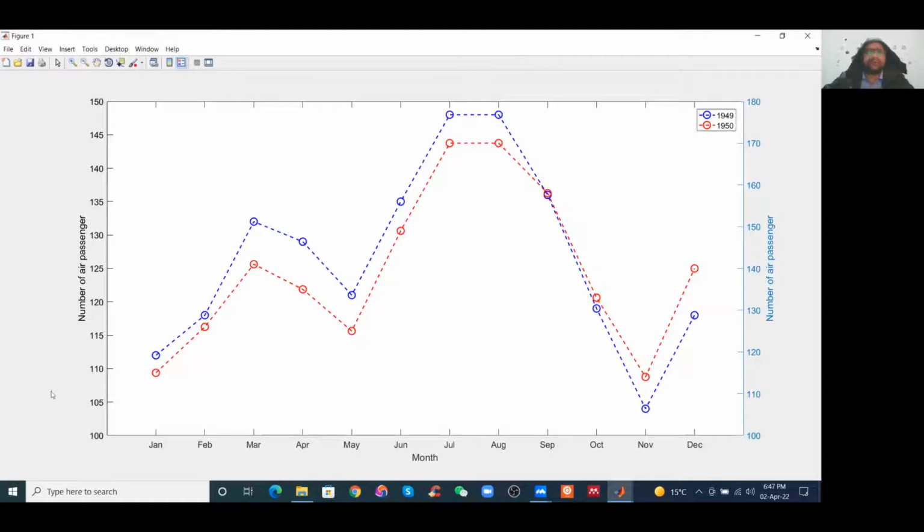So here in this y left axis, I use 1949. You see the legend. This is the line for 1949, this side. And see the color, another one, and this is 1950. Okay, it's the same kind of data, but here it is different, like I use these two different datasets. And can you see the changes in the x ticks? Like we had 1 to 12, like 1, 2, 3, 4 till 12, right? Now we have added the x ticks as January, February, March, April, then till December.